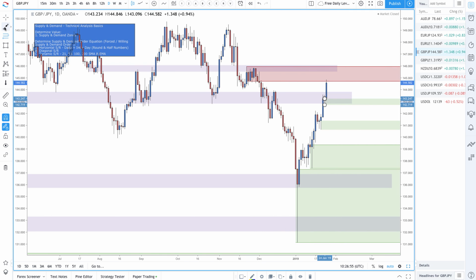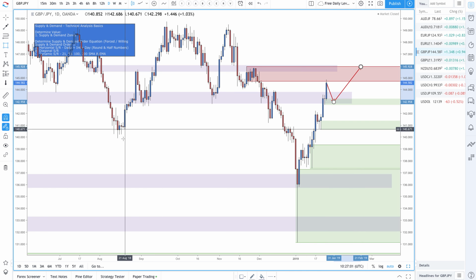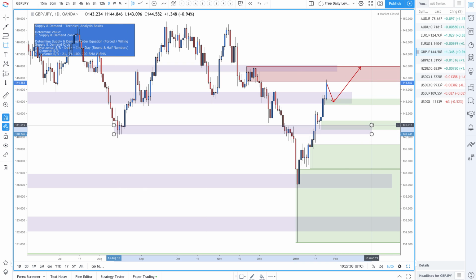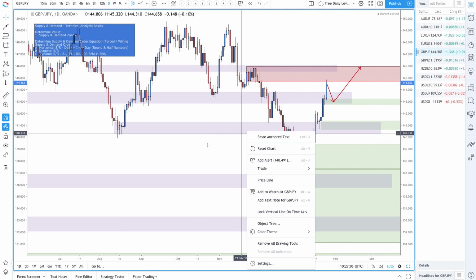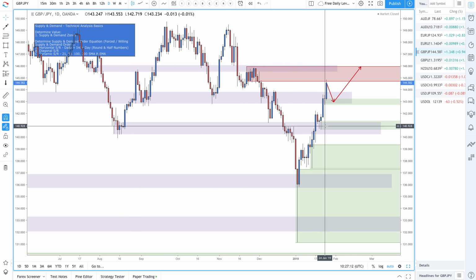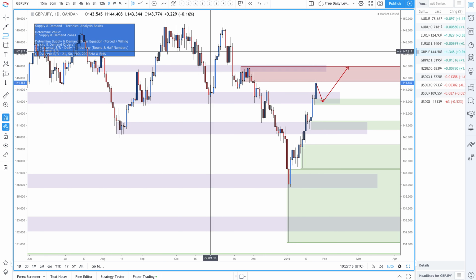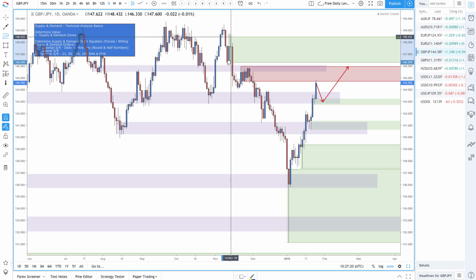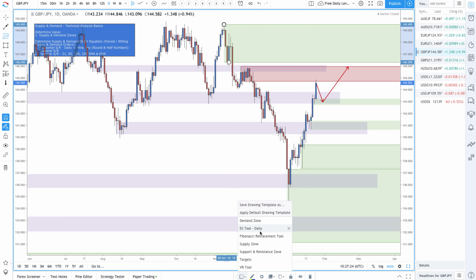So again, looking for any kind of pullbacks. These are your first areas to look for long trades. Again, we have an area here of support, again some support in that area, along with obviously value demand. We're looking at supply areas. You're probably looking at this level of supply.